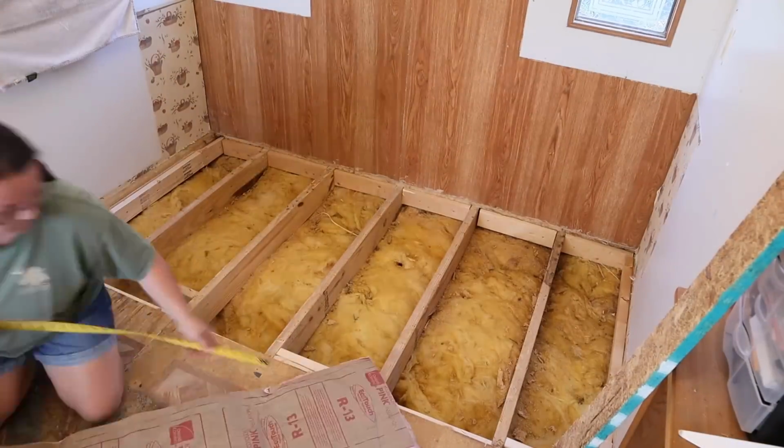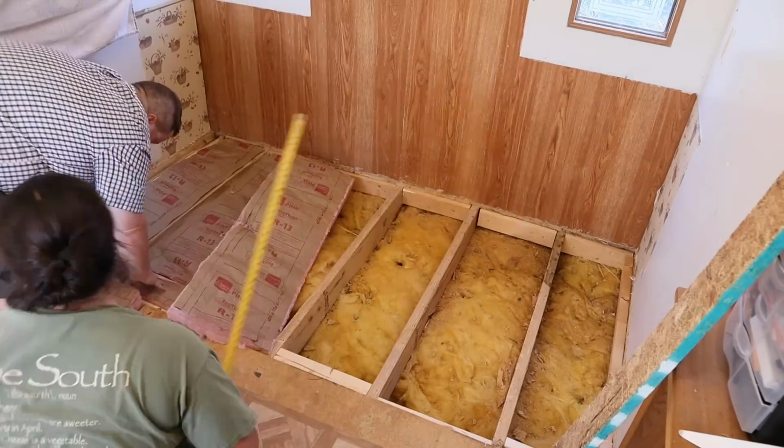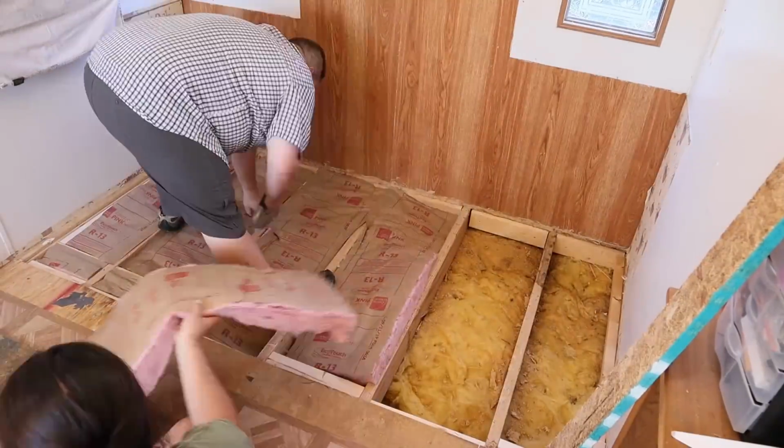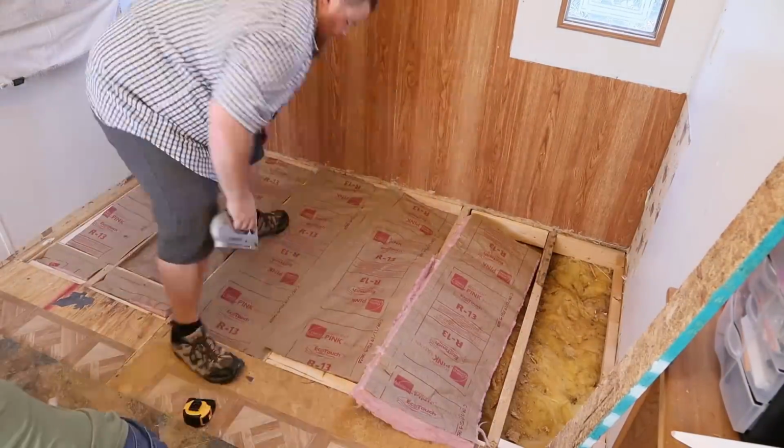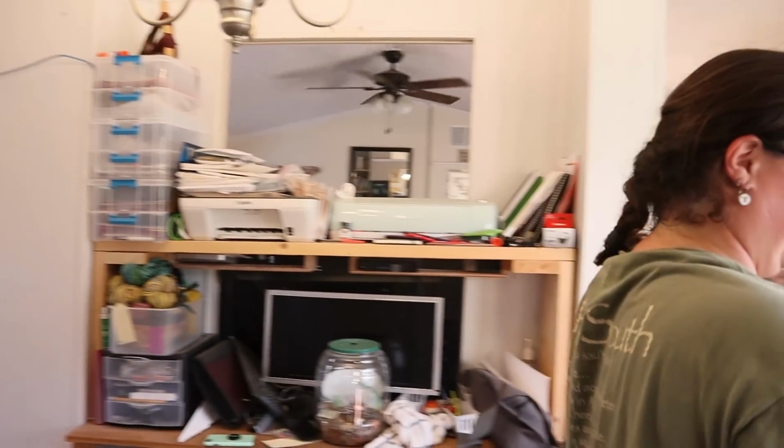For insulation, we're using just your standard R13 roll of backed fiberglass insulation. We picked it up from Lowe's, and we're going to cut our batts to rough length, stick it in there, and staple it down. We're done with insulation. What's the last thing we got to do? Put down the OSB and screw it down.